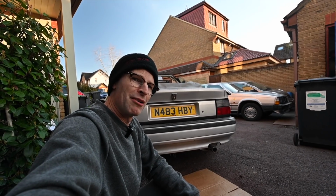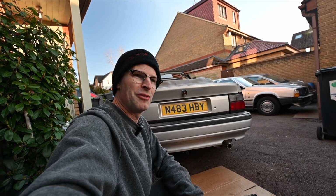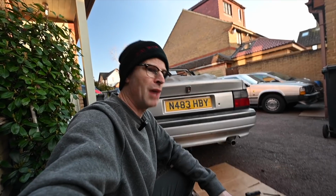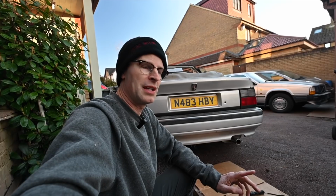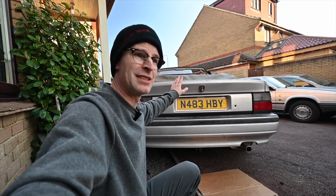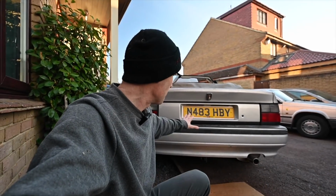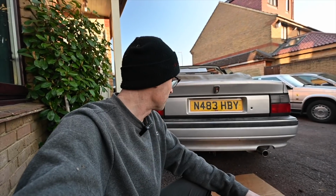So there we have a minor update on Quentin, the convertible. We now know why the fuel gauge isn't working. It's all down to the sender in the tank, which is mightily annoying. I'm not going to pull it out straight away, because I've got the car booked in for its hood being refitted, retrimmed in, well, under a week now, week and a half away. So I'll call the suppliers of the pump and make sure they've got another one in I can change straight away, instantly, not have to take it out and then wait a few days for a new pump, because I can't have it immobile now if it's going to go off to the trimmers.